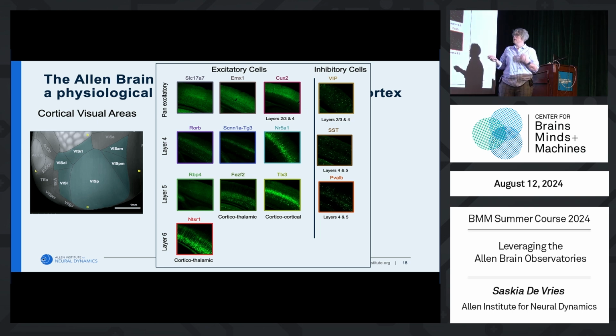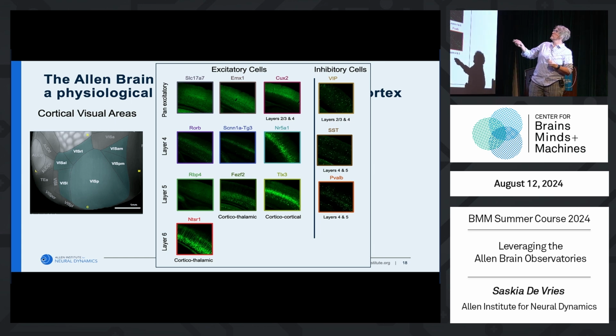What we can do in the mouse is use transgenic tools to drive the expression of our calcium indicator in particular populations of cells. And sometimes we use a broad driver, so these are what are called pan-excitatory lines, like SLC17, where it drives the expression of our calcium indicator in any excitatory cell. And it's expressed across all of the different layers. And so we can image at different depths in order to collect data from different layers, but there's a limit to how deep we can image with these lines because of the optics of imaging deep, right? You get a lot of scatter, and so you have low signal to noise the deeper you go.